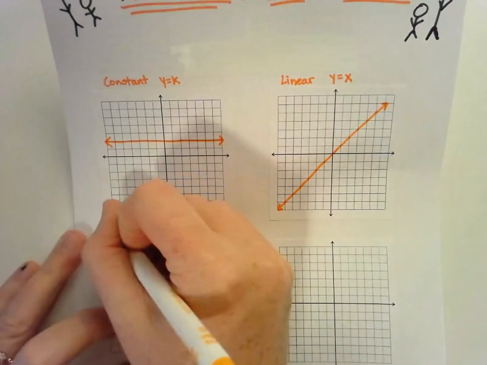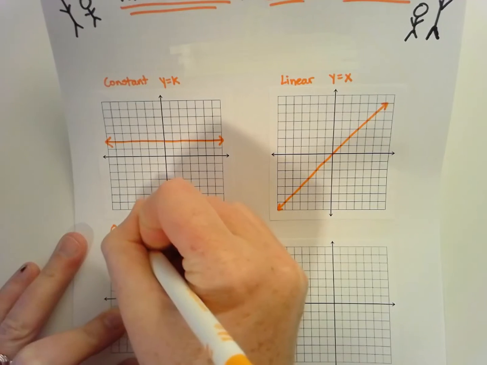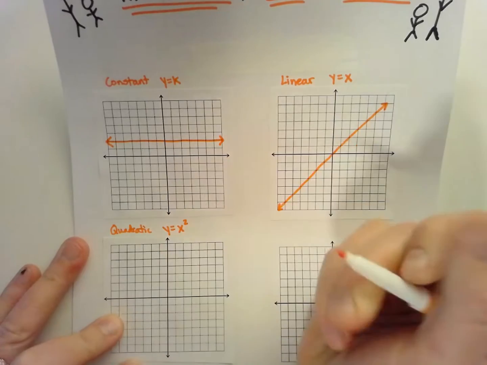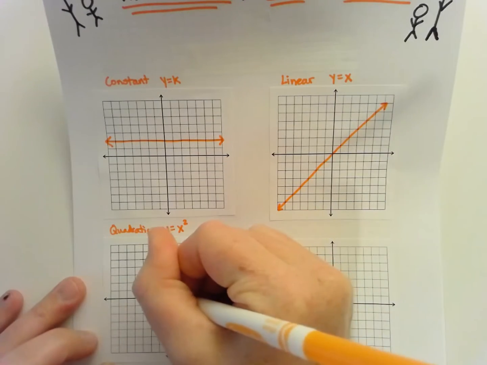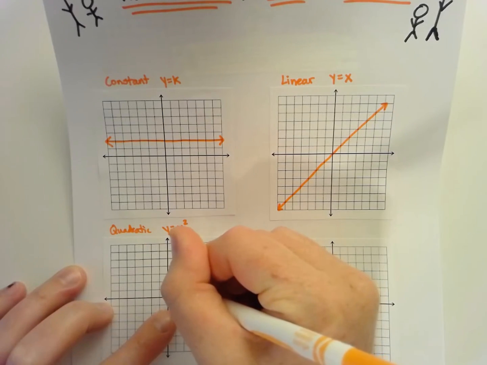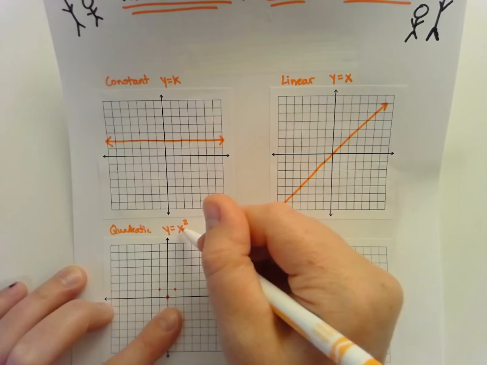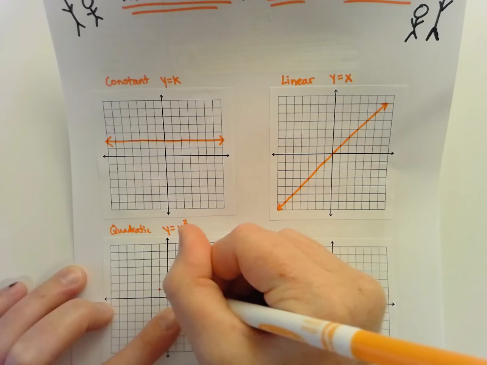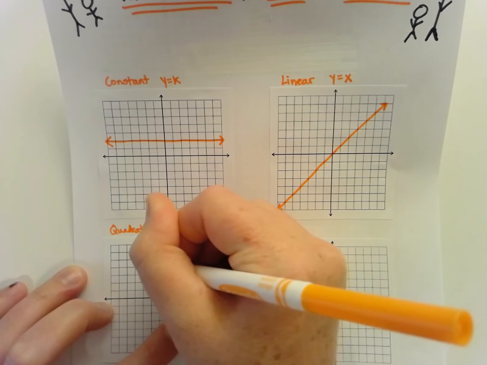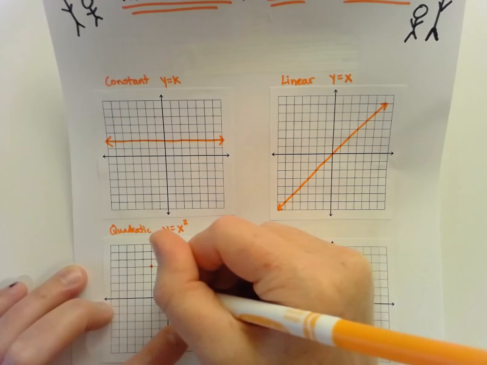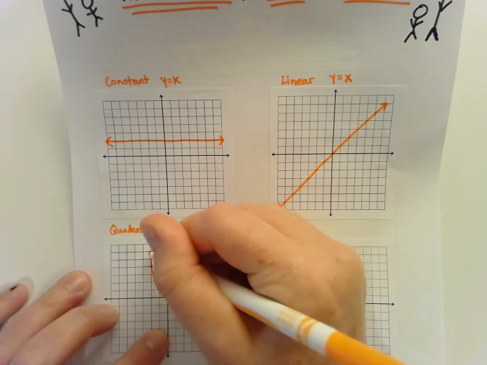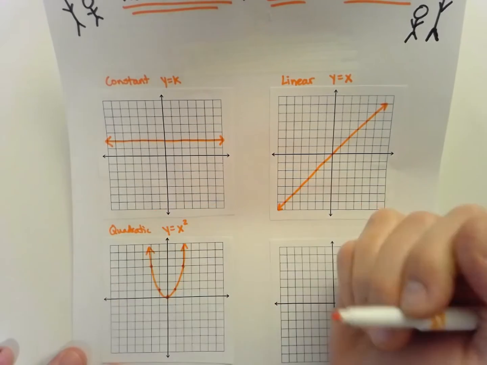The next one we're going to write down is quadratic. The basic function for quadratic is just y equals x squared. So we start at 0, 0, and then we can go 1, 1, because 1 squared equals 1, 2 squared equals 4, and then there would be 1 on the opposite side. So it helps us to have a nice sketch of our graph if we have a couple of points. So we get a little sketch of quadratic.